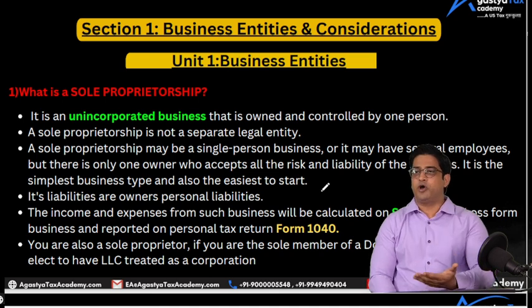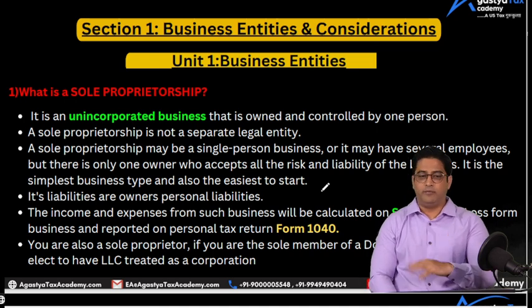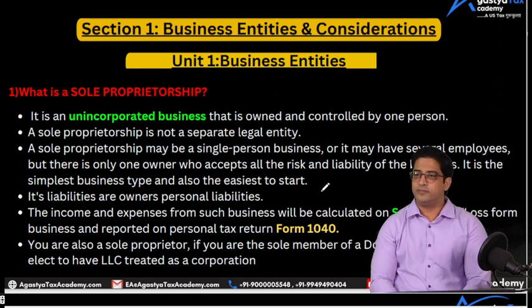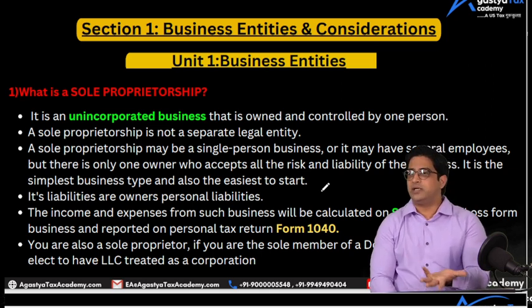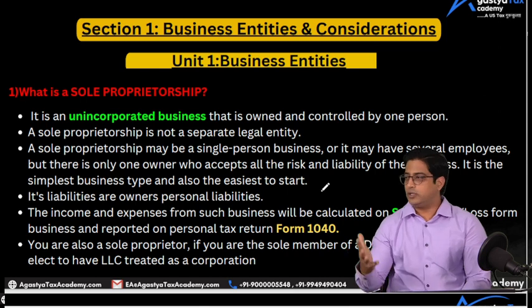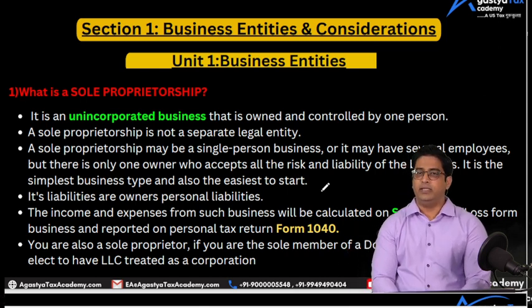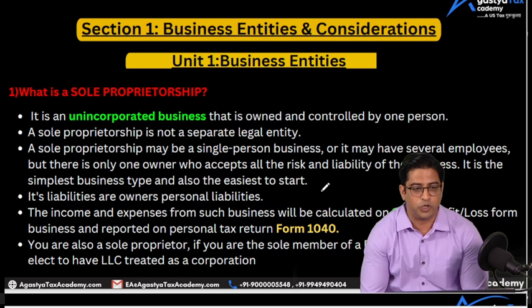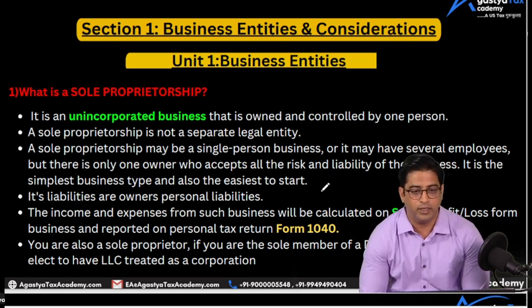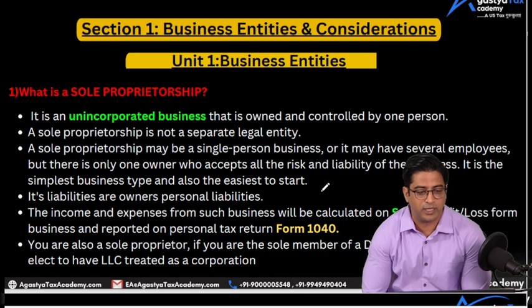What happens in terms of corporation? What happens in terms of partnership? What will happen in terms of S corporation? All that we'll look at in detail. But sole proprietorship has its own pros and cons. So the risk is higher if somebody is suing you, right? And if you are a single individual starting a business, financial risk is also there, because if you thought this business will do very well, and then it did not work out after 6 months or 1 year, financial risk is also there, right? So that is what we are trying to understand, various concepts, various entities of business, in which way we can start our business in US.